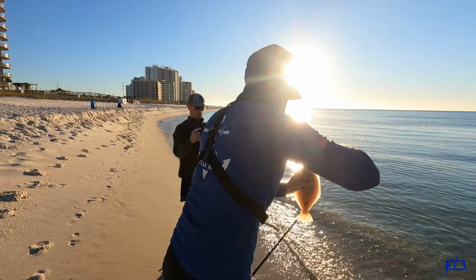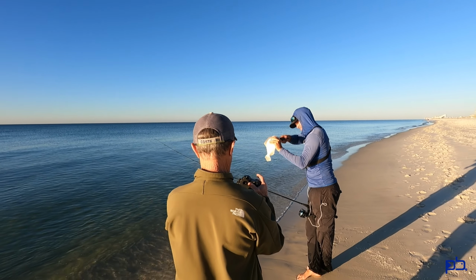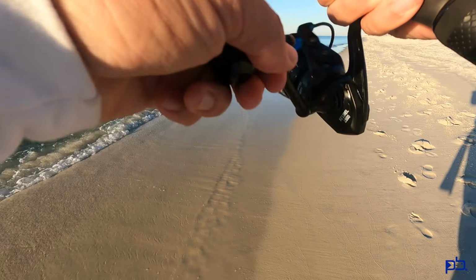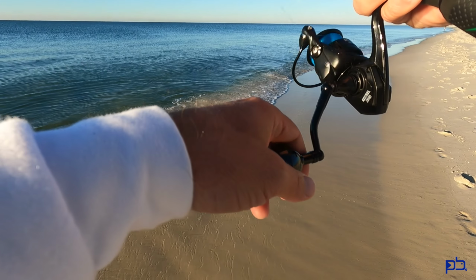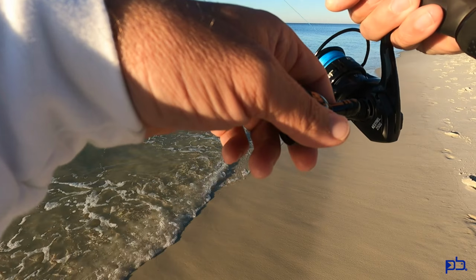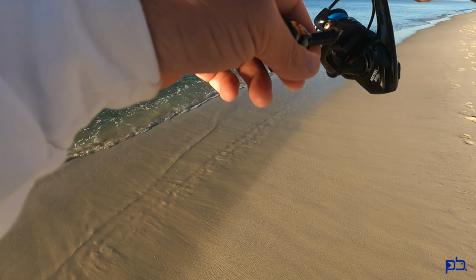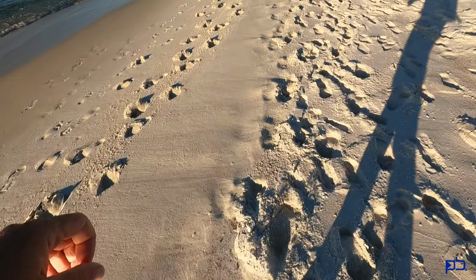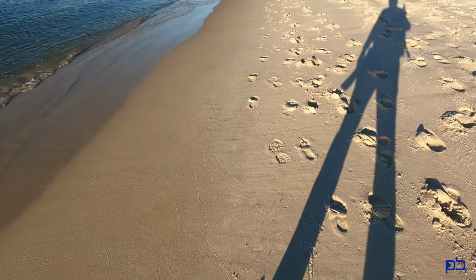That was right there. Yep, I've been doing parallel casts because I've been getting the bumps close to the beach. That was no bump. He wanted that. I think I see Frisky down there. That looks like Frisky. He's wearing shorts and a short sleeve shirt in this cold weather. It's got to be an out-of-towner. Frisky will be out here in shorts and 40-degree weather. I'm going to walk down here and see how Frisky's doing. He might know something. I don't.